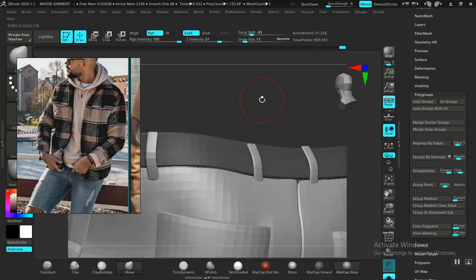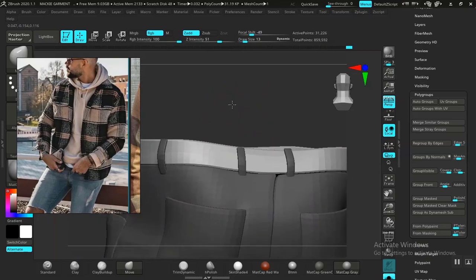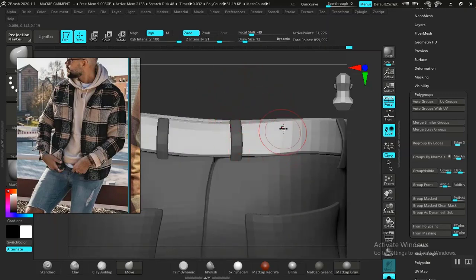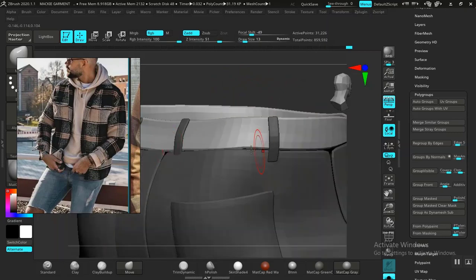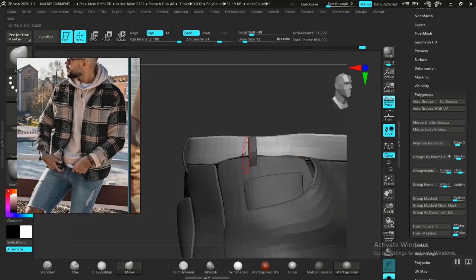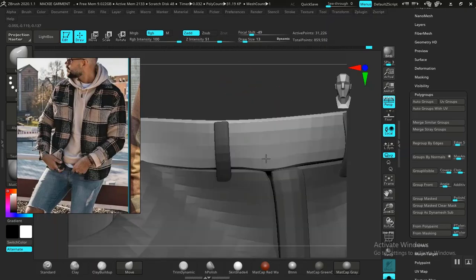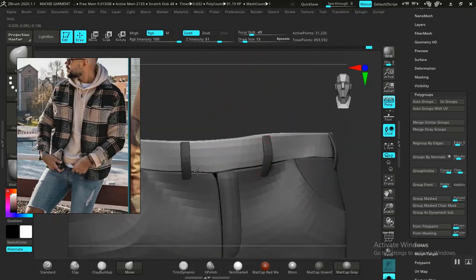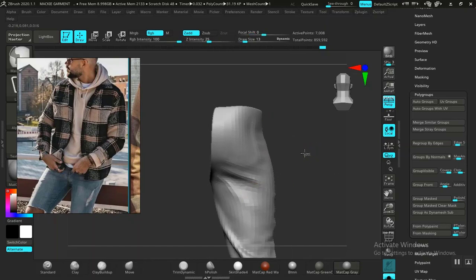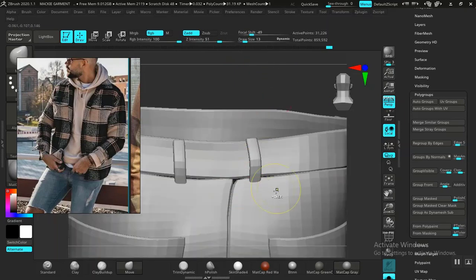Since we're still at the back, let's just keep fixing this. Let's do this piece since we're going around it. This is not supposed to be, you just need this piece.